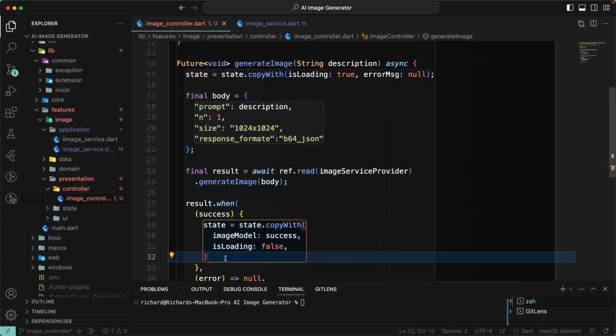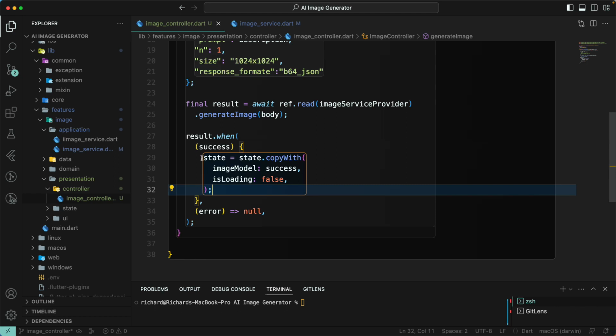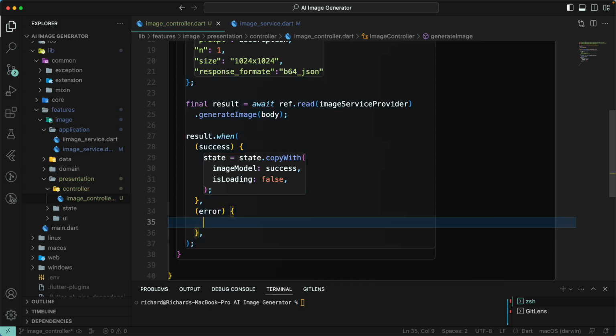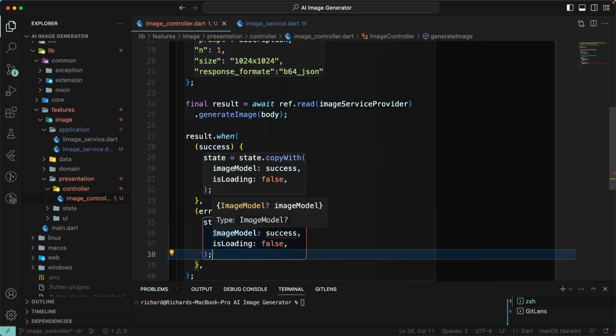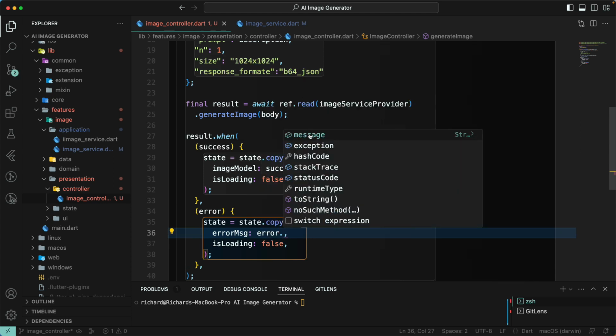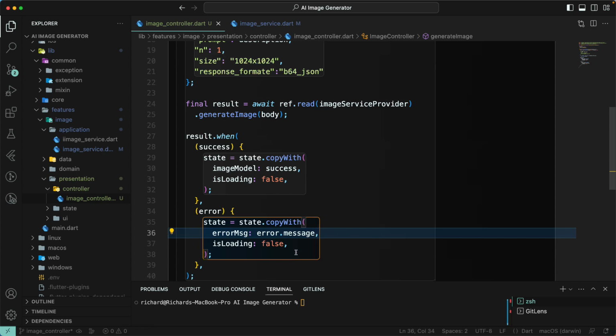So we want to set the loading status to false now. Similarly, let's copy this one from here, and on the error state, just paste this one, and not the image model, it will be the error message that we want to set, from the error that we are getting dot message. We want to get that particular message over here, and loading should be false.